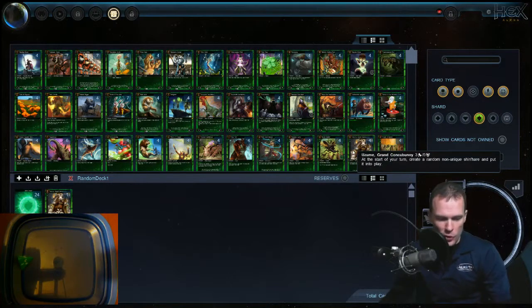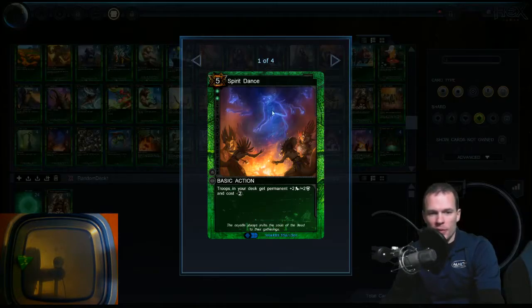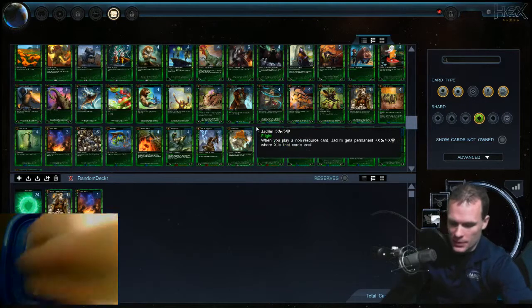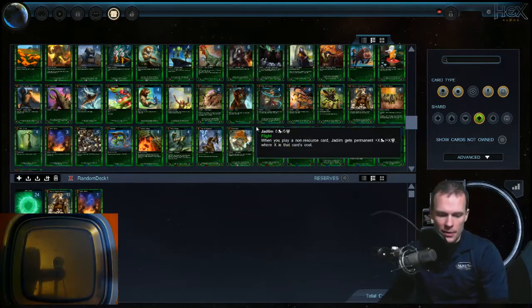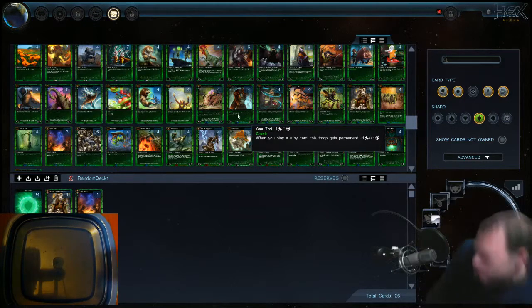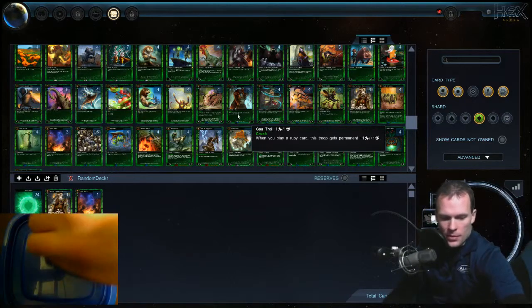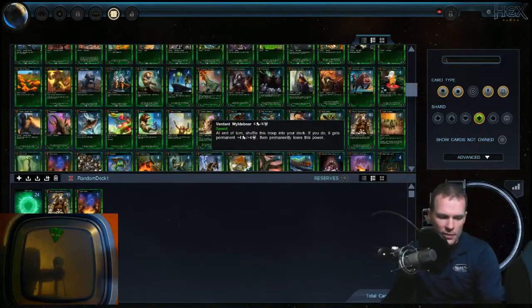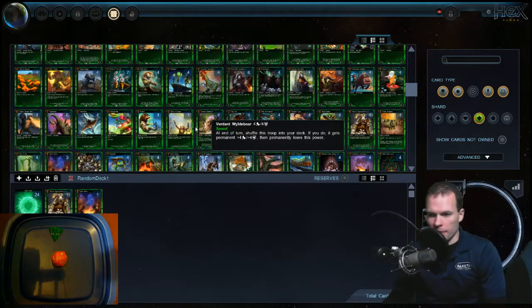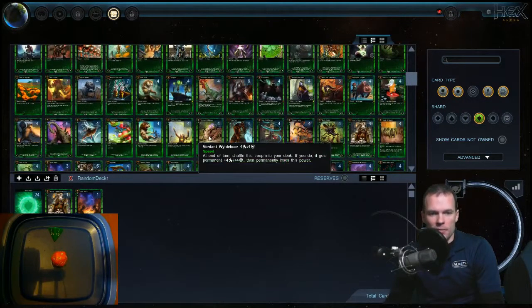Next one is row 4, card 2. Row 4, card 2, which is going to be Spirit Dance. Okay. Sorry, I didn't roll the 20-sided die there in the tray. All right, next one's going to be... Whoa. That one flew off the table. Next one's going to be row 3, card 7. It's kind of tough to see. Row 3, card 7. 1, 2, 3, 4, 5, 6, 7. All right.